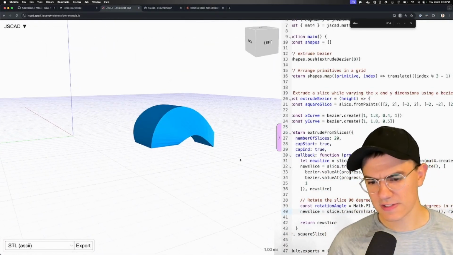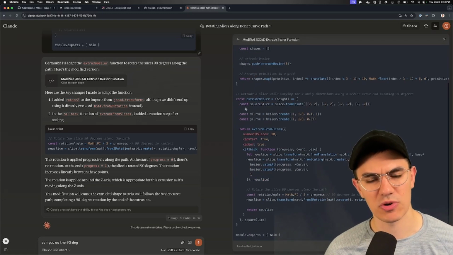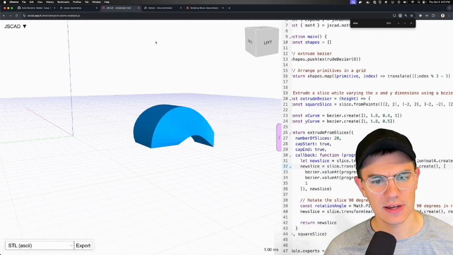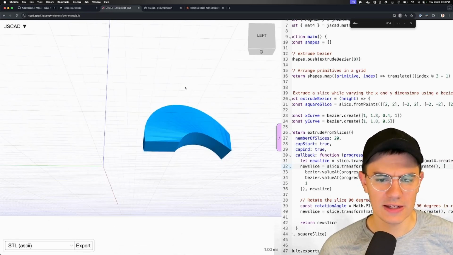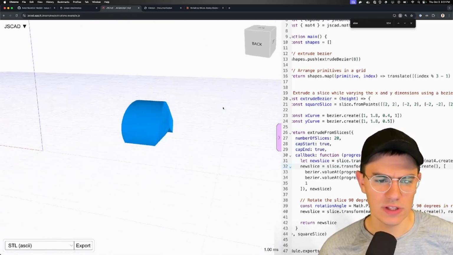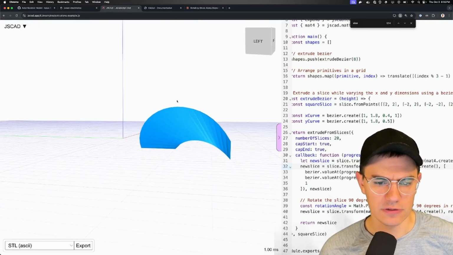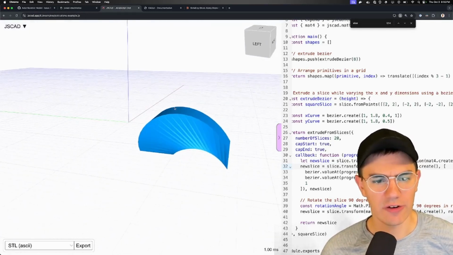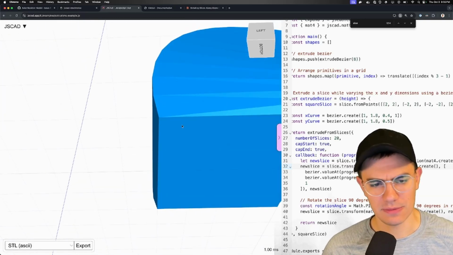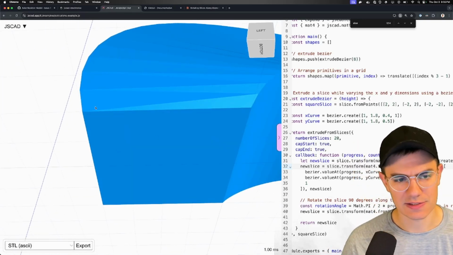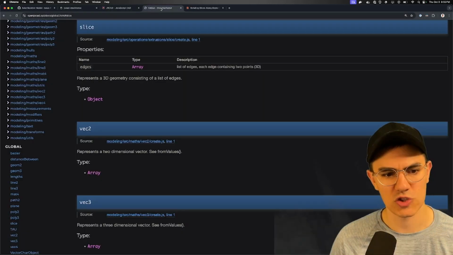Okay, so I just did some testing and I used Claude for the testing too. I just gave it the program and asked it to adapt some things, and I found out that this will basically do what I want. So you can make this generate a lot of different shapes. This is like your generic extrusion. What you have on the bottom is called a slice, and a slice is a set of edges in 3D space. I just read this all on the JSCAD docs.